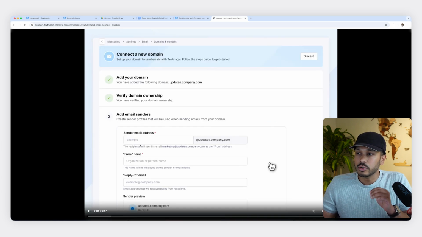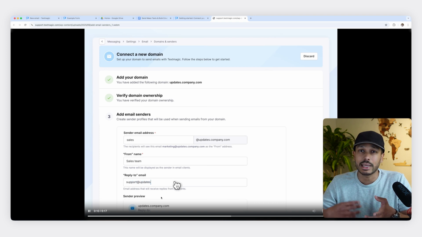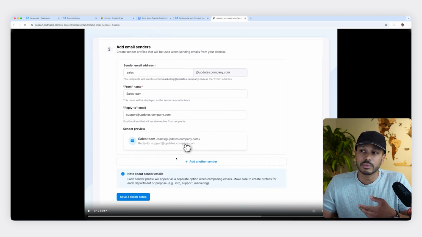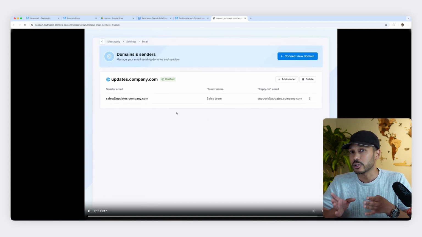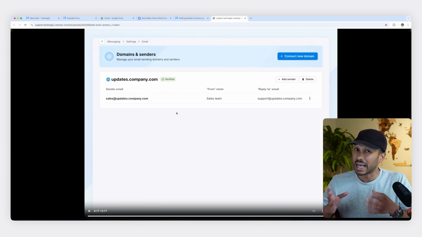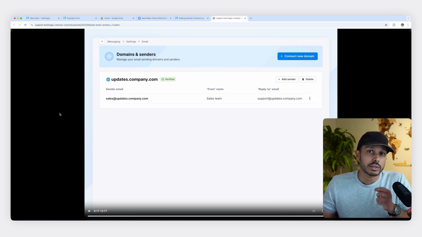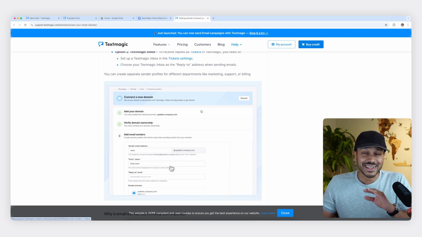Next, all you need to do is add your sender email. So whose email is it coming from? So just set up basically your profile, your from name, your reply. So when people reply to your emails, what email address do you want it to go to? And it doesn't have to be the same email address you're sending from. That's what I do, because you want to keep your regular domain clean, especially if you're sending mass emails. And then you want to, of course, be able to respond selectively to the other ones with your real email address. And just to be clear, that's not a license to spam people. I'm just giving you a tip there.